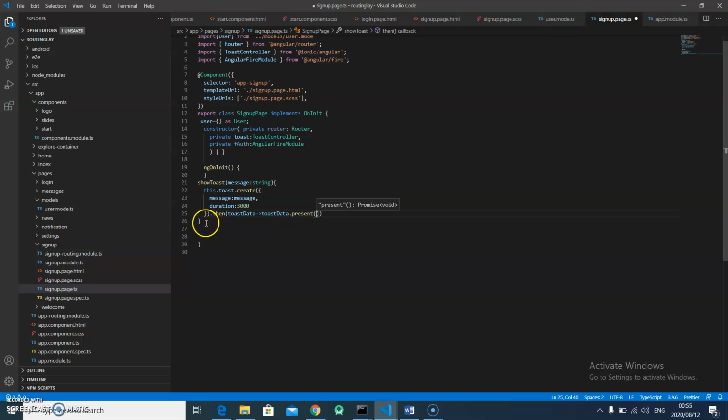This will also display a message, so let's display the text at the bottom of our screen.